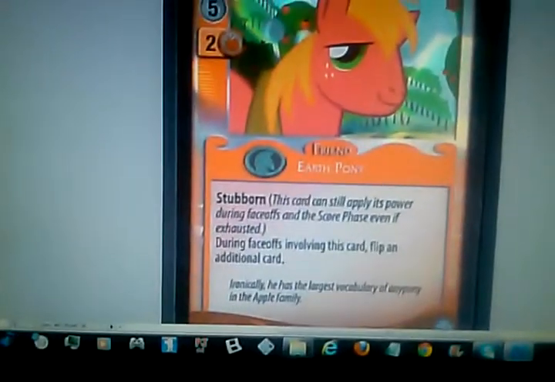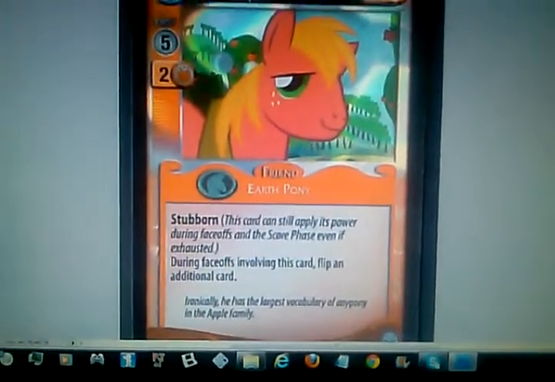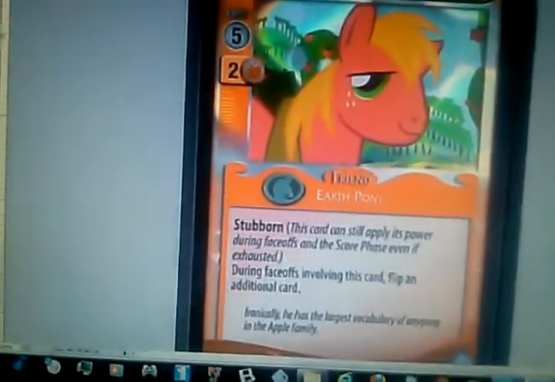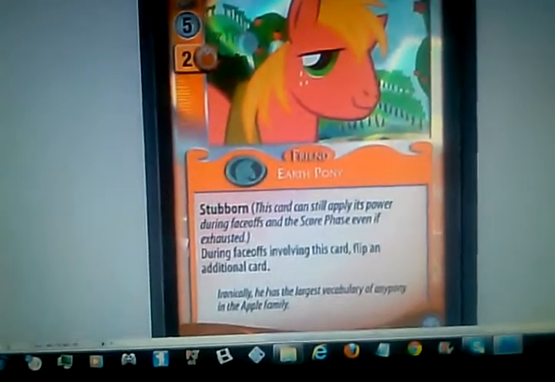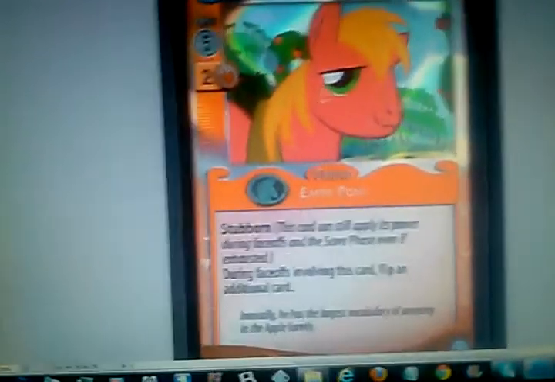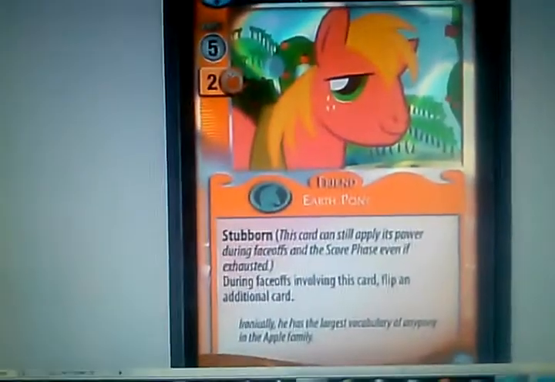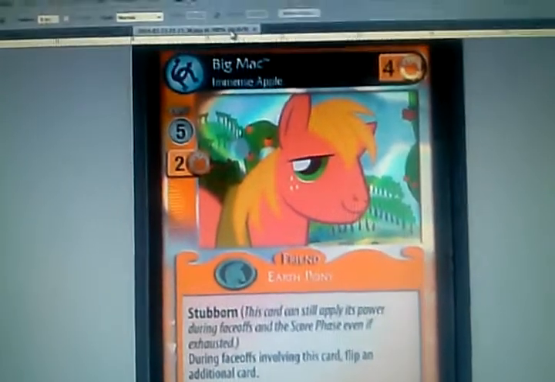Because purple pear sprite exhausts the crap out of you, and stubborn just allows you to keep going and doing what you need to do to confront and win and face off against the opponent. And then it goes on to say, during face-offs involving this card, flip an additional card. I have 4 power, I flip a 4. Let me flip an additional. I flip a 5. Okay, I win more than likely just off of Big Mac, and I can just drop Big Mac right on my opponent's problem.